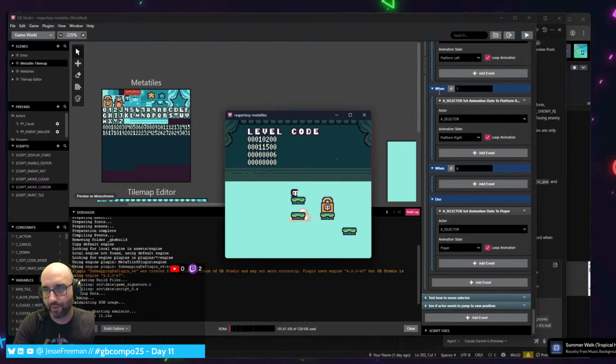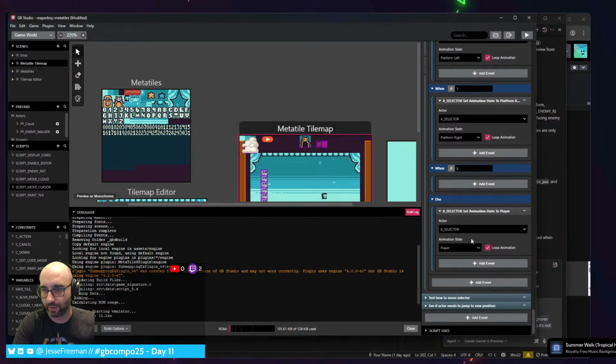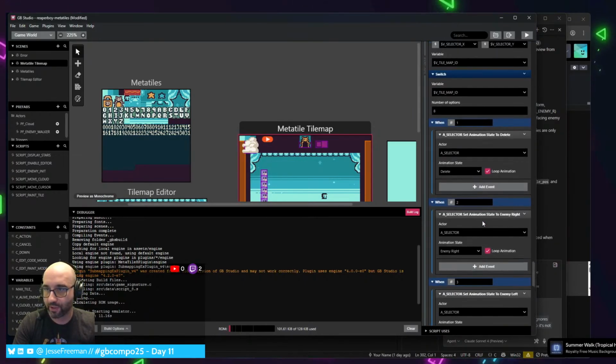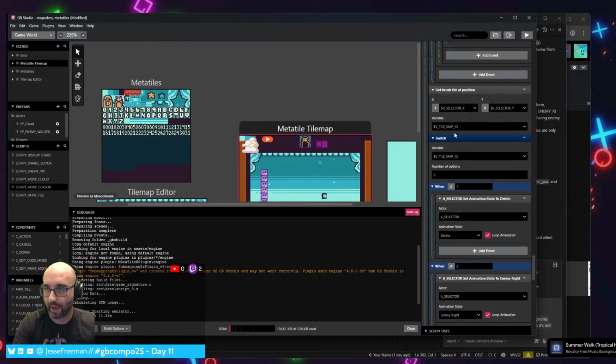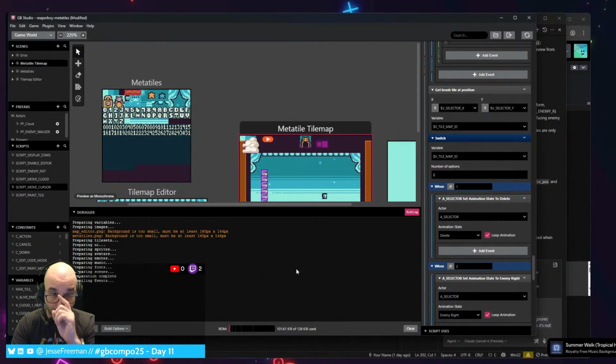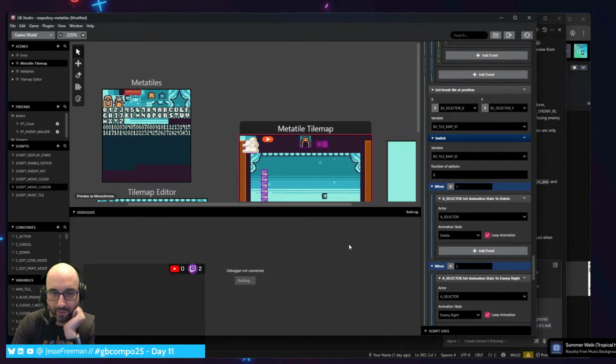I just don't know what value it's returning. So let's do this the old-fashioned way. We are going to look at this here, and we're going to set a breakpoint here, and we're going to look at this V. Actually, we don't even need to do it that way. We can just look at V tile map ID. It's a global variable. So we'll look in the debugger and we'll track that as we move around, and we'll see what ID it's actually returning to us.